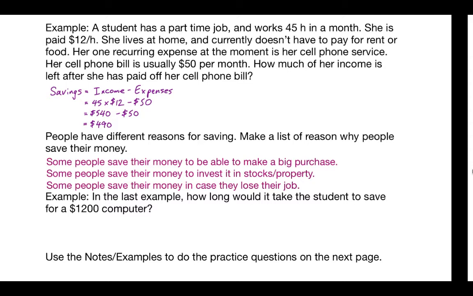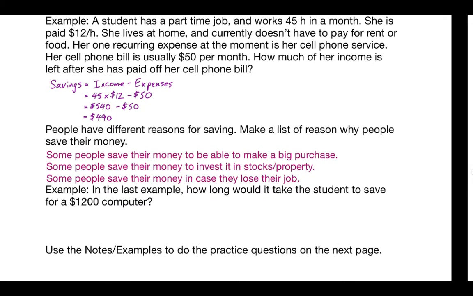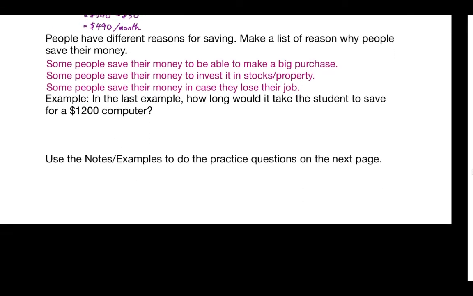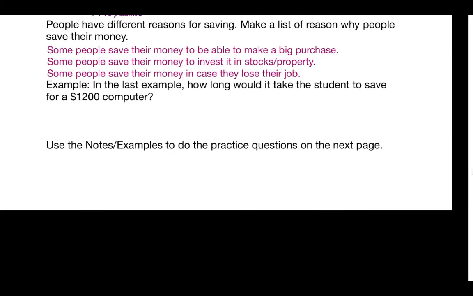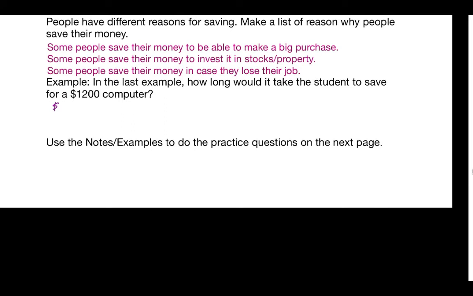Right, so we could even add this in as a note. This is $490 per month. And so now when we're looking at trying to buy a $1,200 computer, you have to ask yourself, well, how many times does 490 go into that? And so that's going to be at least twice and possibly even more than that.